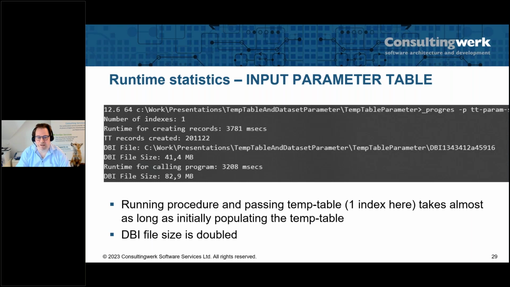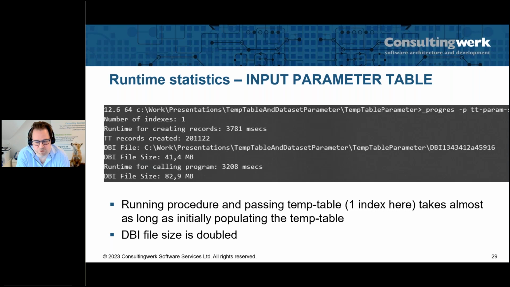So when we run this program and add some logging to it for the size of the DBI file, we see two things. We see that the initial population of that temp table, in this case with whatever startup parameter I used there, took 3.8 seconds, roughly. The DBI file was then 41.4 megabytes big.